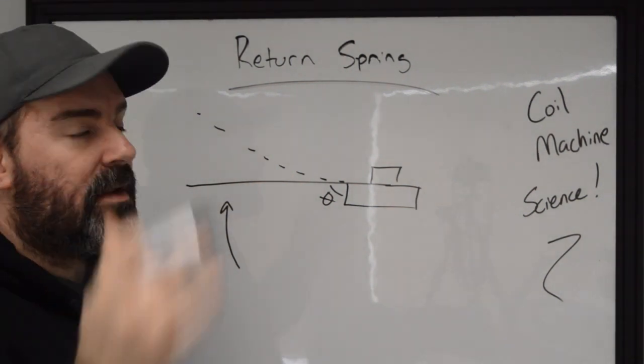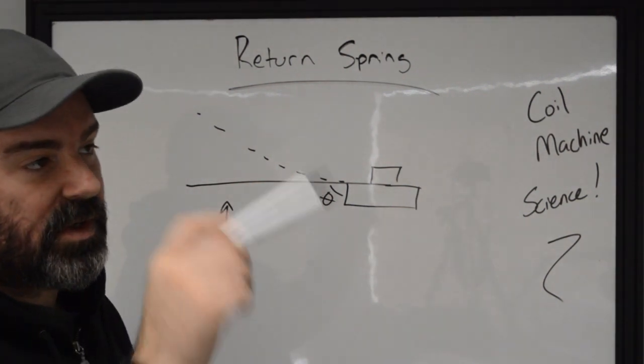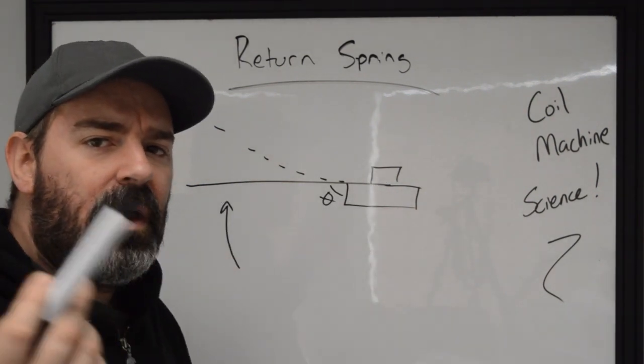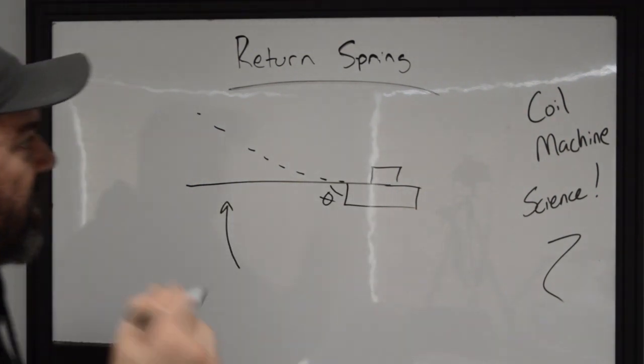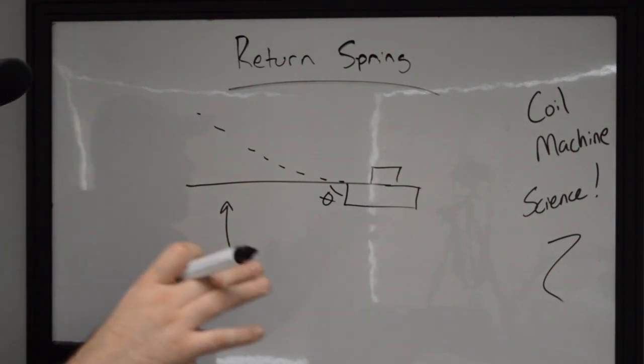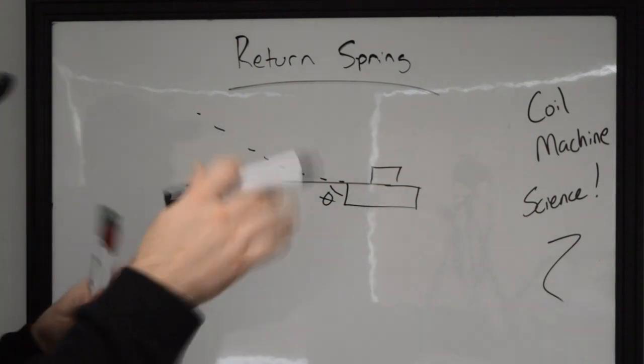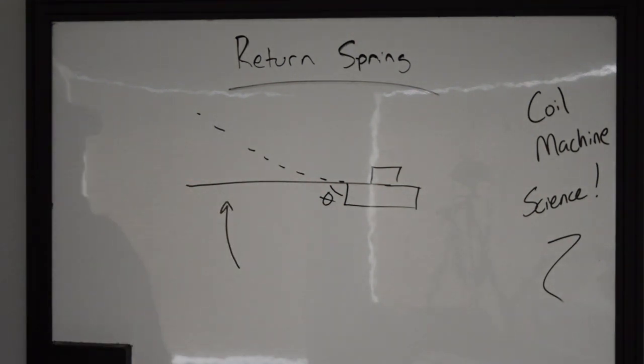And I know it's personally interchangeable. I always said the return spring is going to be the front one, but I was talking to my buddy today and he's like, no, it's the rear one. So I don't know, we're just going to use this the way it is. If you think of it as something different, like this is the timing and not the return spring, totally cool, but let's just make sure that we're all saying the same thing when we start moving forward.